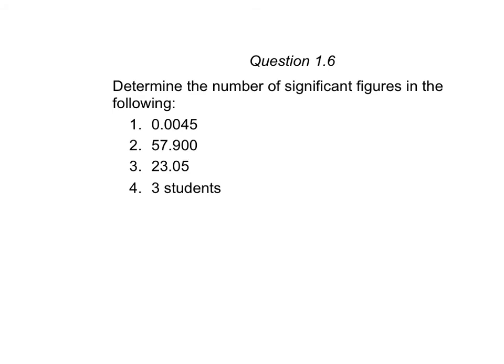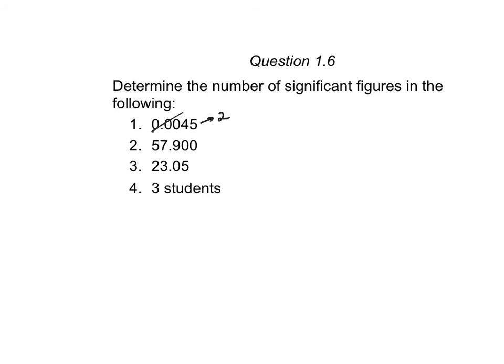Okay, so go ahead and get your answers in. We'll go over these. Most of you are getting this correct. That last one's causing some people problems. So for number 1, how many sig figs are there? 2, right? The leading zeros don't count, so only the non-zero numbers count. So there are 2 here.